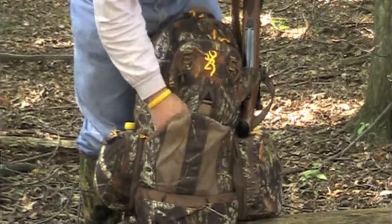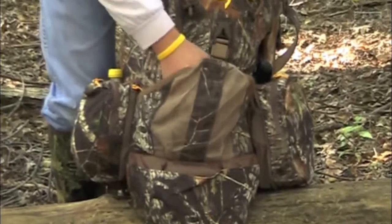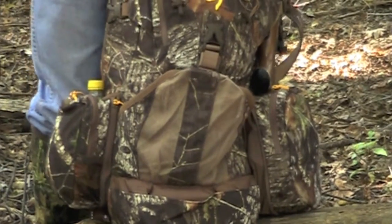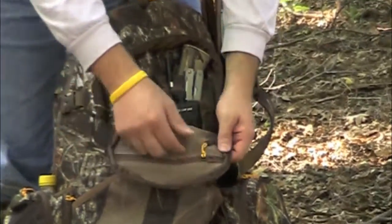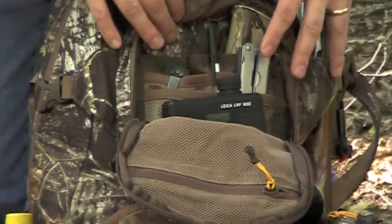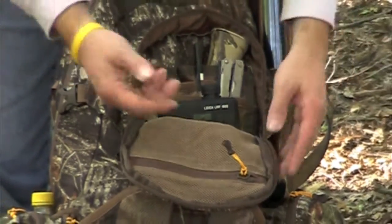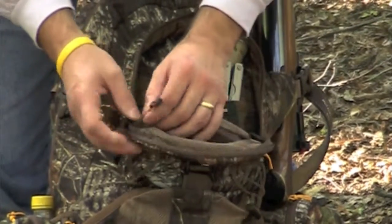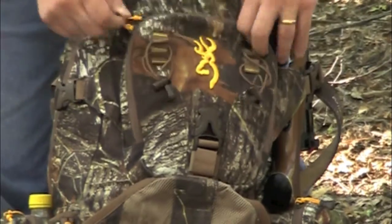Overflow pocket underneath here, so if you've got extra stuff, you start taking layers of clothing off, you can store that down into that pocket. Front pocket here opens down. I've got my laser rangefinder inside of here. There's multiple pocket configurations in here. So I've got different tools and pens and grunt calls and things like that. You've got a zippered mesh pocket as well. You can put more gear inside of it.